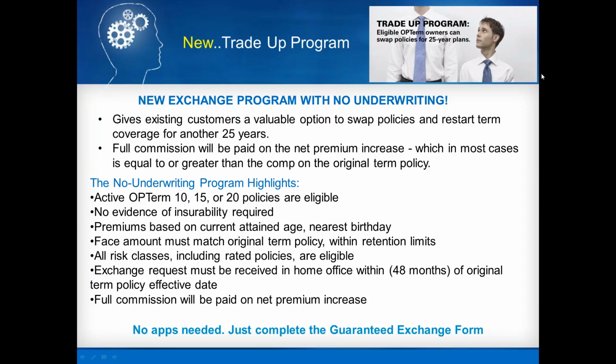So this makes for some great leads. Everyone or almost everyone that I know that's a term life agent has sold Banner at one time or another. So there's a bunch of leads here that need to be called. Very important: guaranteed issue, a fresh 25-year term at the same health class that they originally got, up to 4 years old. Great stuff there, Banner. They just rolled this out.